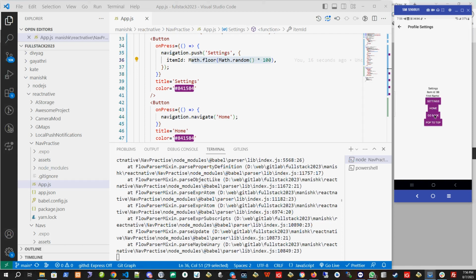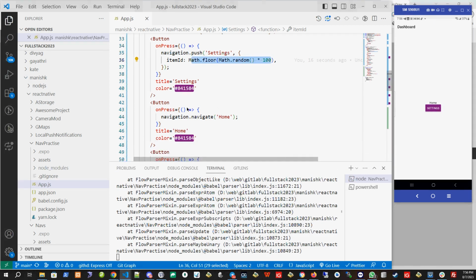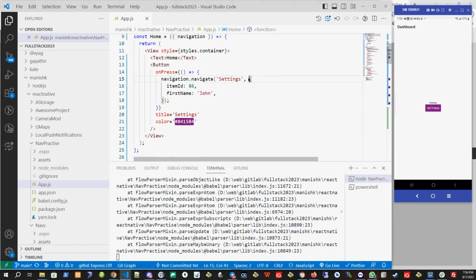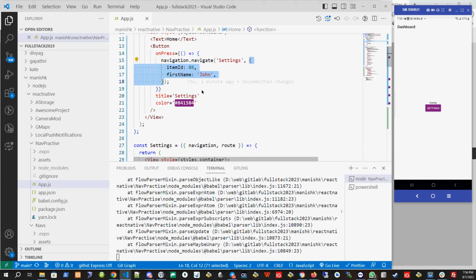But when I press the back button, it will persist all the item IDs, and you will see them in the same way they were there before. So let's say it is 88, I go again, it is 4. But when I go back, it is 88. So all this will be the same as it was before. It will keep the persistence of the values. And this is the first page. So to pass a parameter variable from one page to another, we use an additional curly bracket object, it is a key value pair, and we pass the different variables to another page.